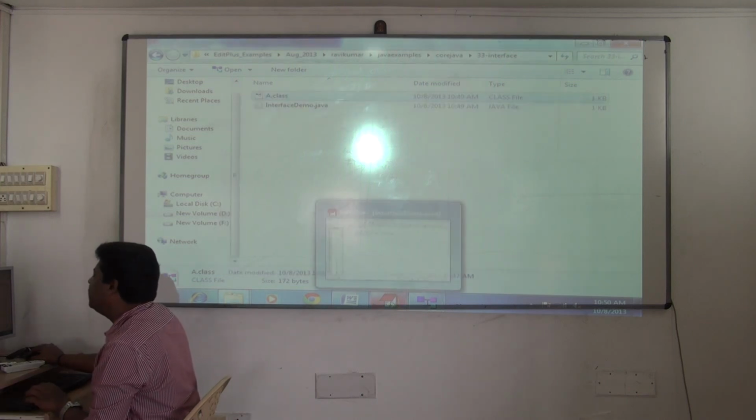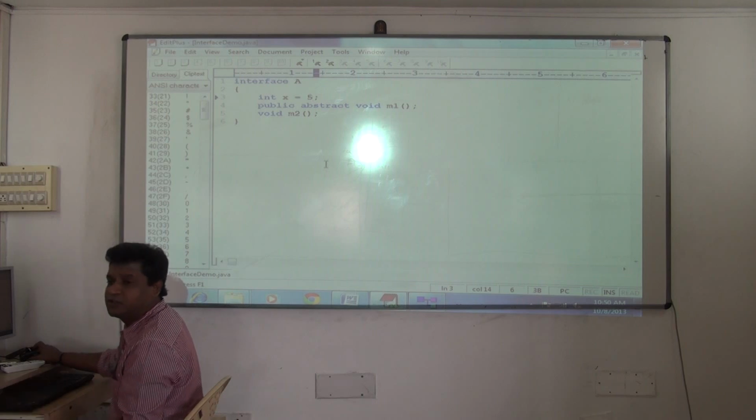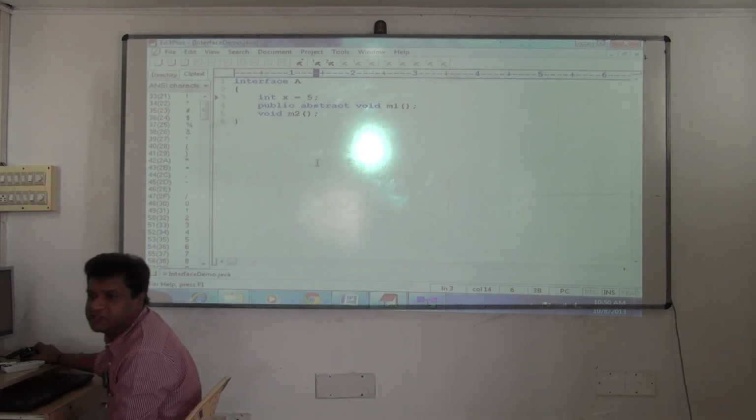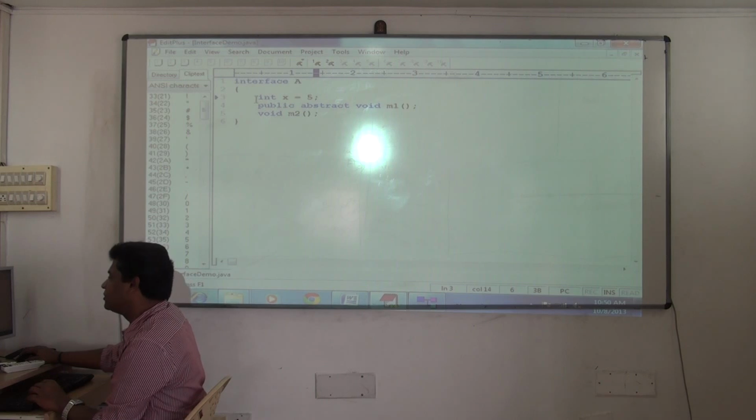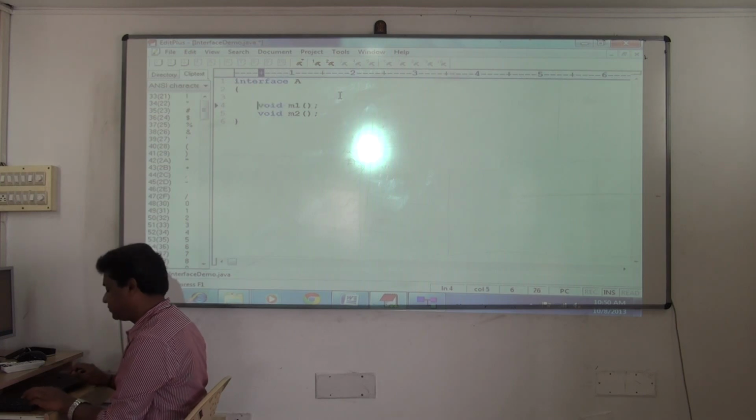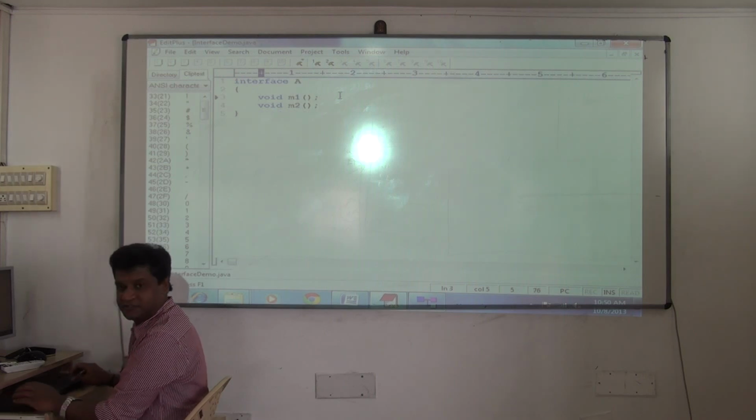Anyway, these are the only two possible members. You don't have to worry too much about all this now. An interface can contain only two members: a public static final variable, and abstract methods. But we'll start seeing deeper into this. Right now, in the first example, I will not be taking variables. I will be taking only abstract methods. Are you clear with this? I showed you how to write an interface. Understood? So this is how you write an interface.